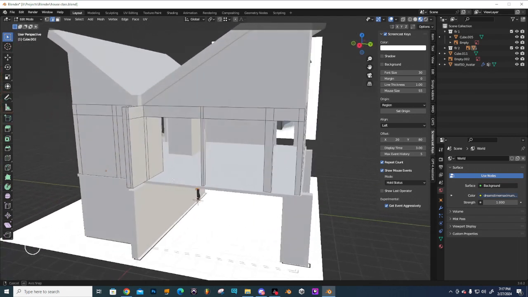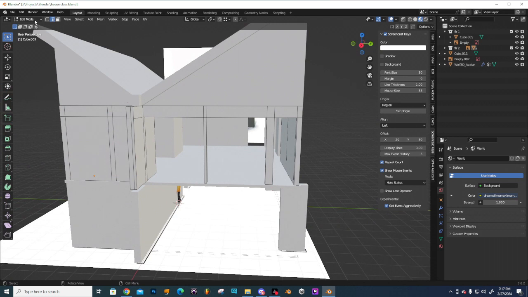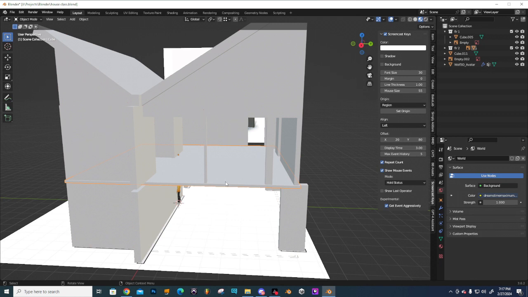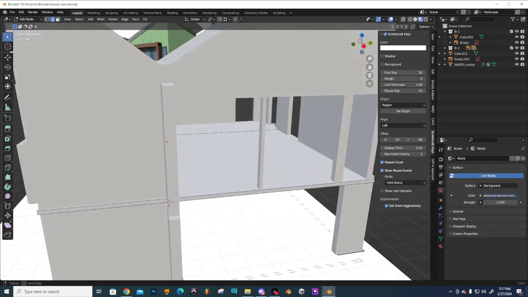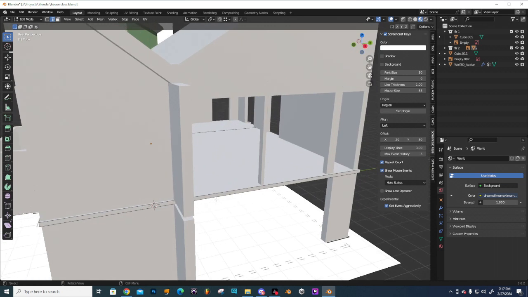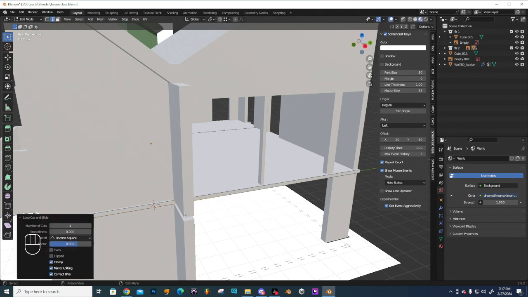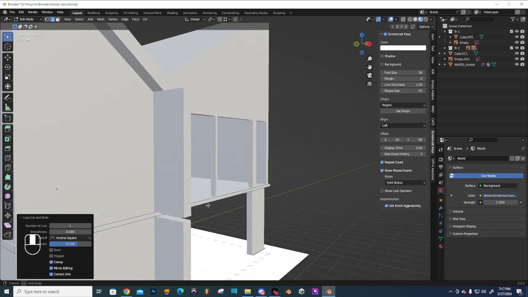Go about another 15 minutes on this one. Got it? All right, cool. So now go into object mode, select your floor here, and then go back into edit mode. We are going to place a loop cut in the middle of the floor. We're going to lock that in, move it, and snap it to the other side of this panel here, the other side of that wall right there.